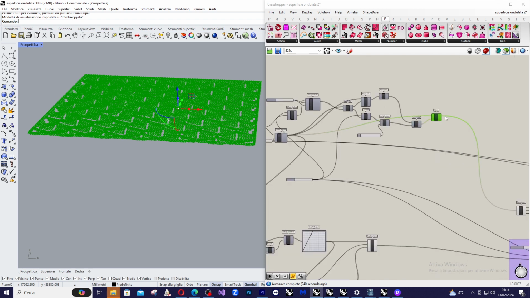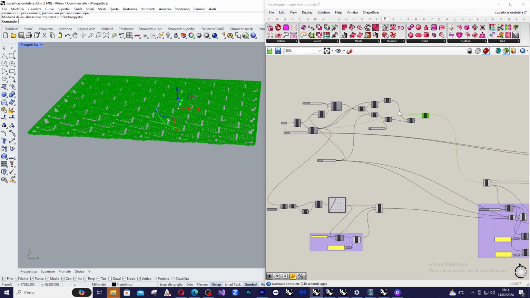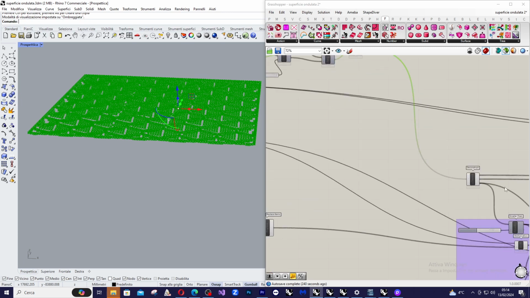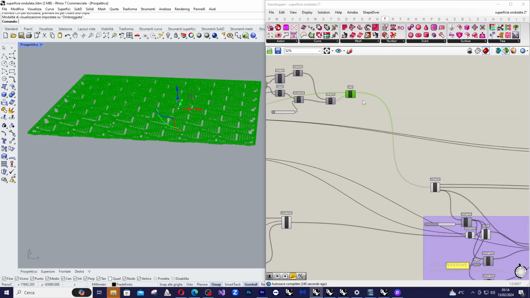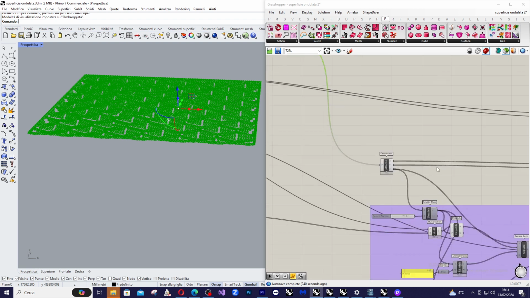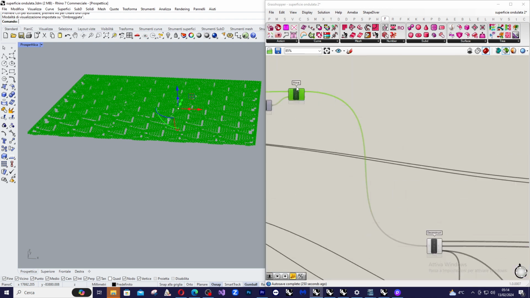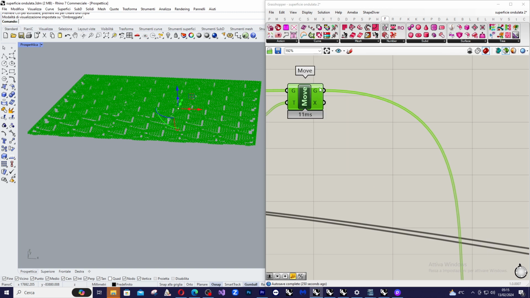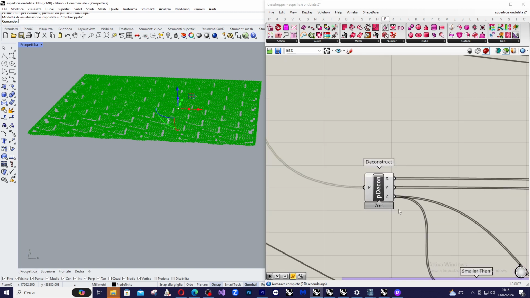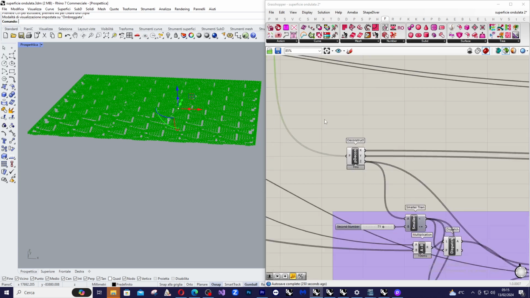Now we work on the points we obtain. We are going to deconstruct these points. So we take the output of move G and we put it inside this deconstruct point.